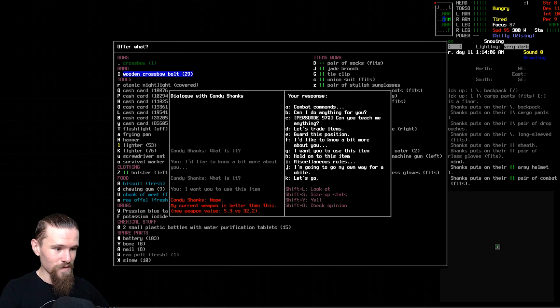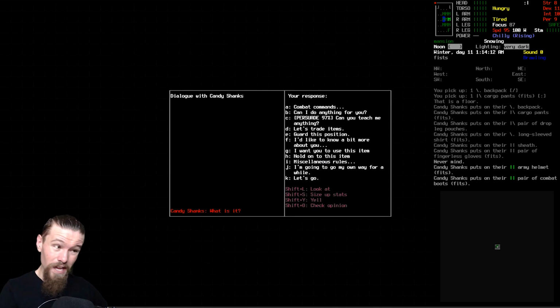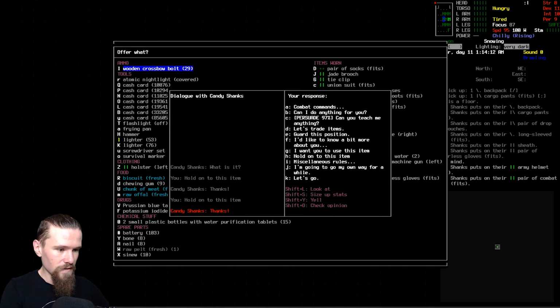I would love you to use this. So yes, she won't take those. What if I just say I want you to hold on to this item? Maybe there is something I can do to say only attack enemies at range. Okay, let's say I want you to hold on to this item, crossbow. And I want you to hold on to this item, that. Okay.